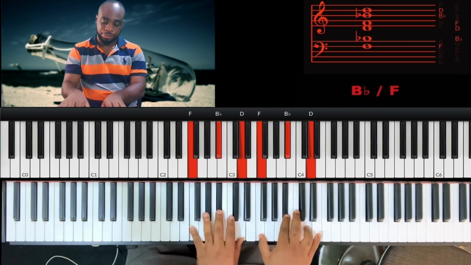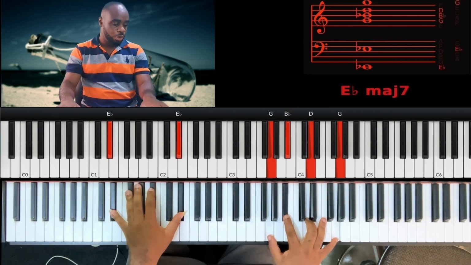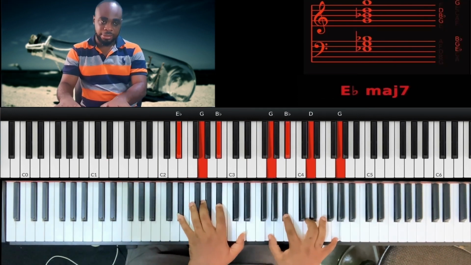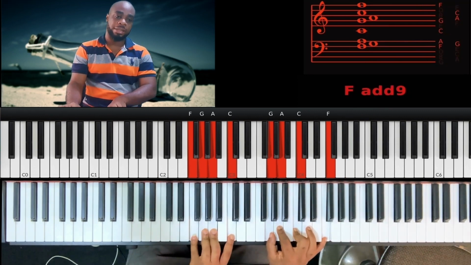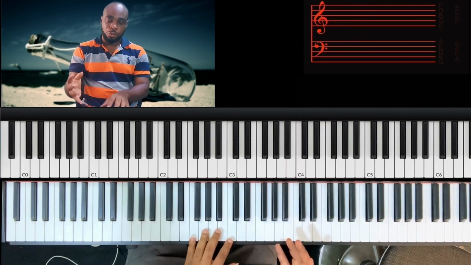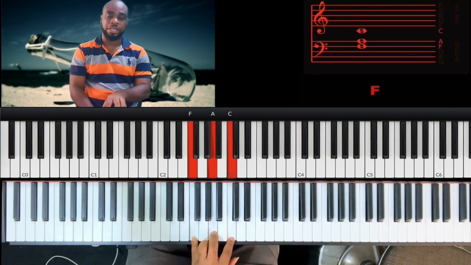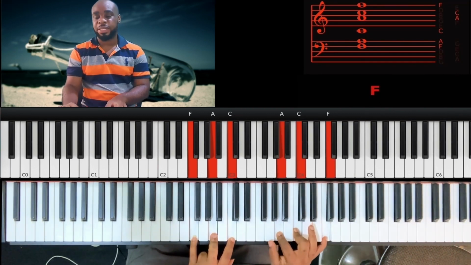So we start on the 1. So this over the 4. Okay, now what is this chord? F add 9th. Okay, so F add 9 simply means an F major chord with the 9th note added. And we already know what the 9th note is, right? So what is the F major chord? This is an F major chord. So what I did was to play the root chord of the F note with my left hand and the first inversion with my right hand.